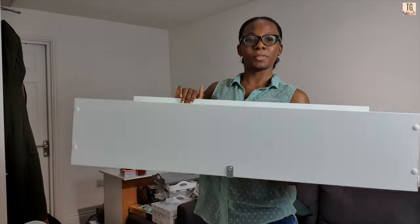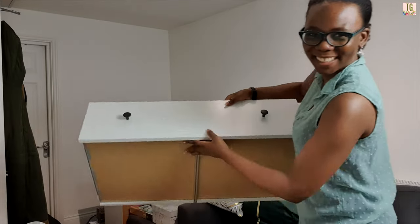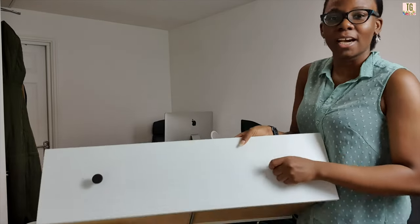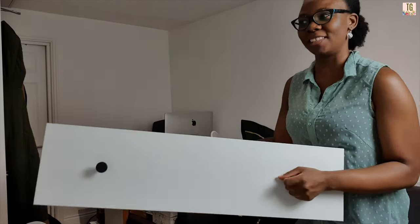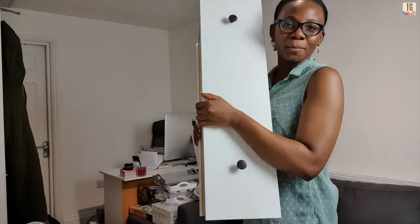I have a fully completed drawer insert. The back is here and this is the front. I quite like the angles — very in theme with the room, and a nice ease into the kitchen. I'm going to repeat this two more times without the mistake, and then once I've got all three inserts I'm going to set up my new TV stand dresser.